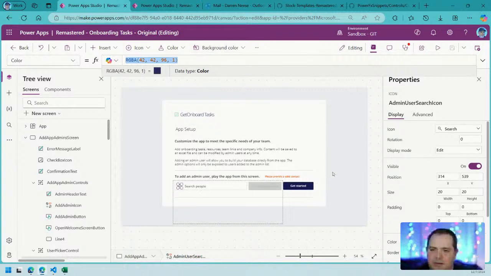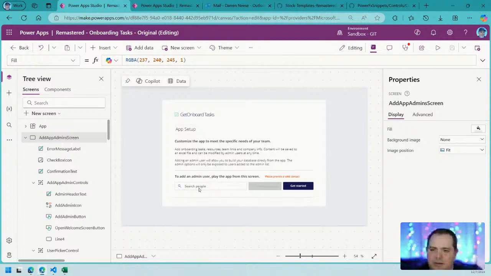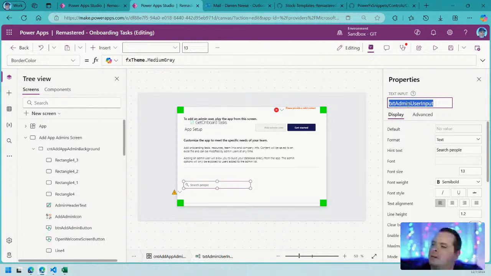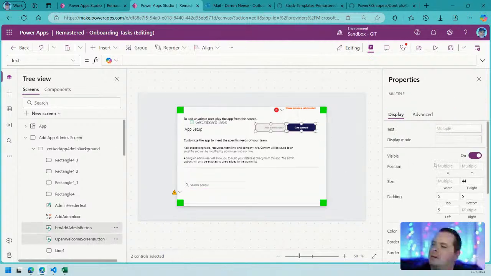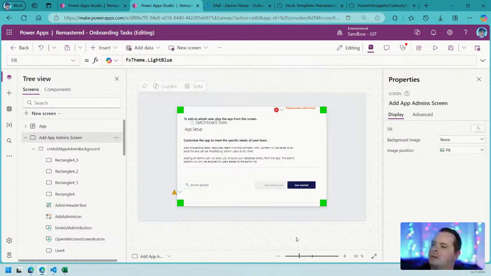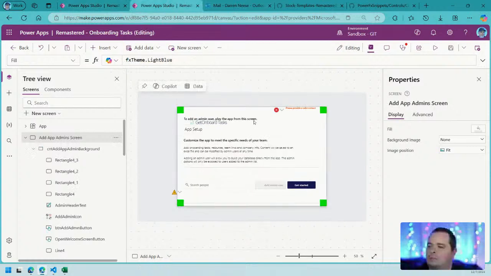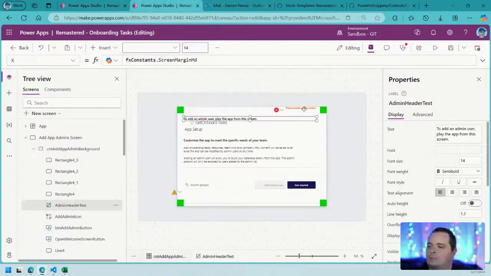And then we need to move stuff down. Okay, so we've got the text box. Right above this line, we got the text box and 2 buttons. So let's grab this text box Y. There we go. To add an admin user. So we got that, the bold thing, and then we also have this thing.